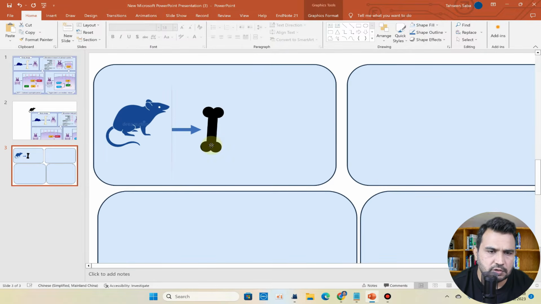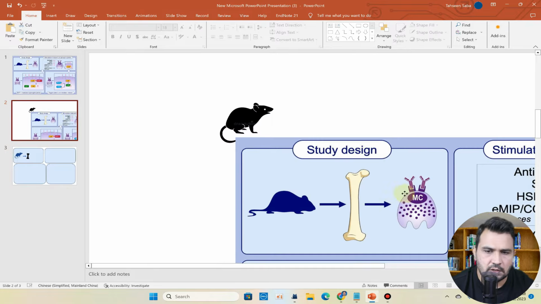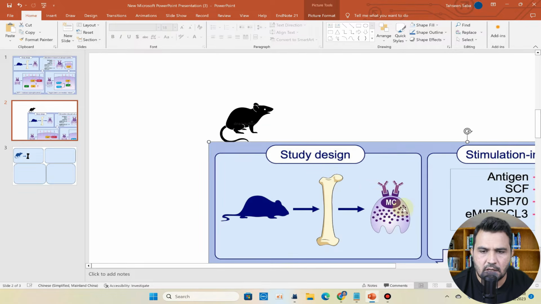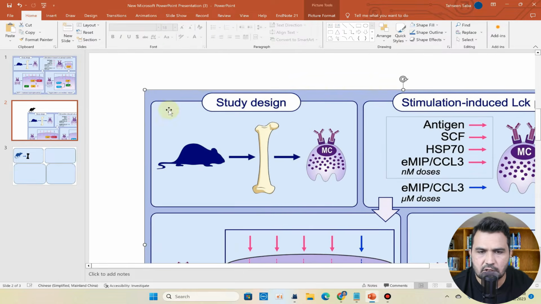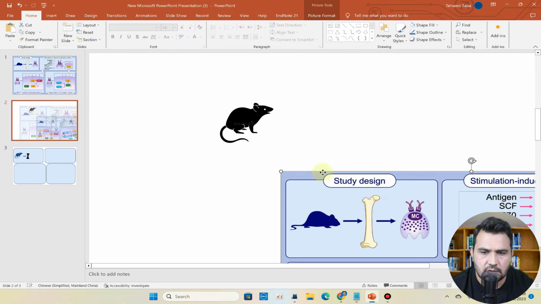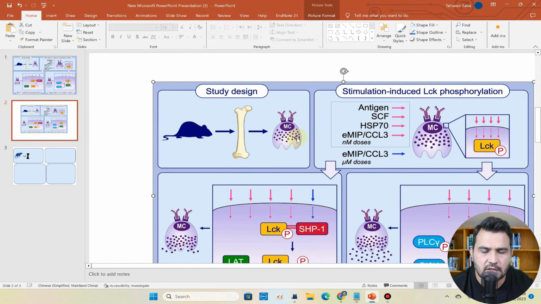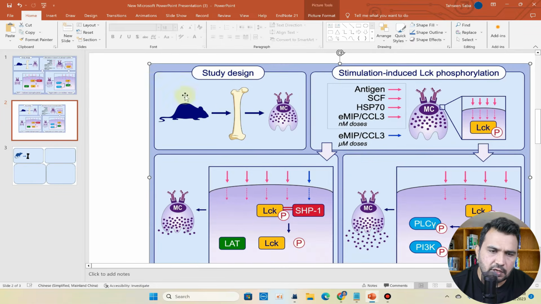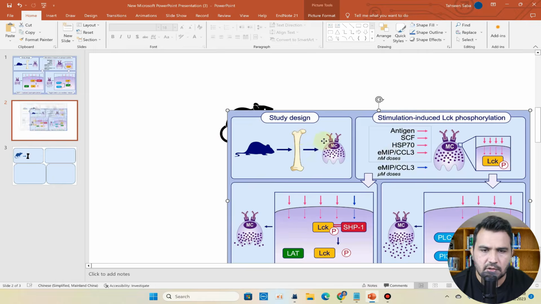So the next part is to make the complex design of this molecular structure. One easy way is that we can remove its background, but if you want to create it new, you can also create a new one.